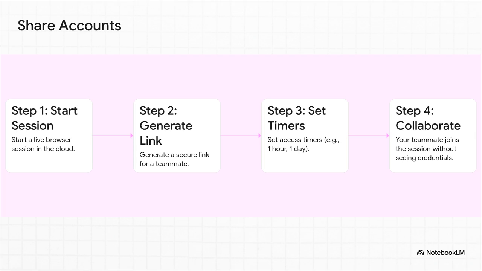It's so simple. You just start a browser session, generate a secure link for your colleague, and you can even set a timer, like give them access for 1 hour. They click the link, and poof, they are right there with you in the live session, clicking and typing, but they never see the username or password.